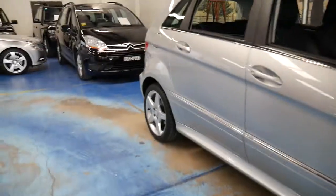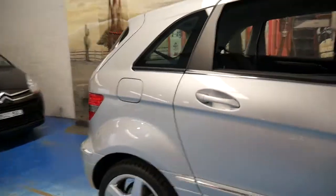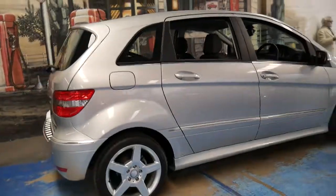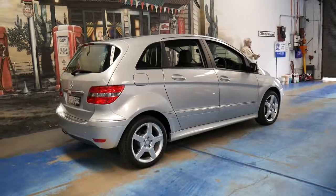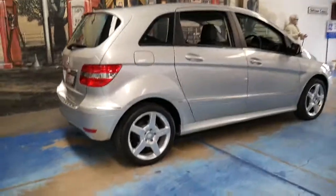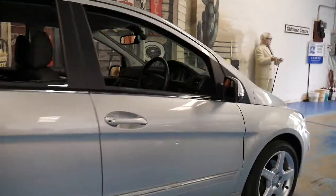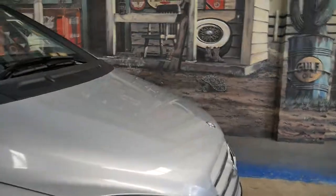But if you are looking for a Mercedes-Benz B-Class, please come in and have a look at this car. You're certainly not going to be disappointed — it's certainly the best I've seen in a very long time and represents incredible value. Thanks for taking the time to watch our video. We're located twenty minutes from Sydney airport in Marrickville. Thanks again for watching.